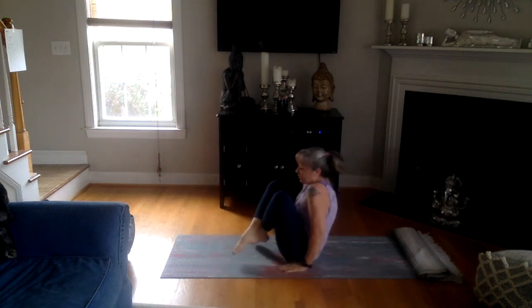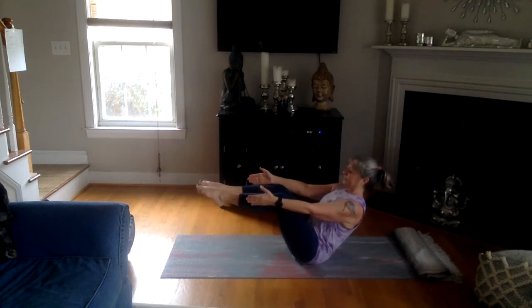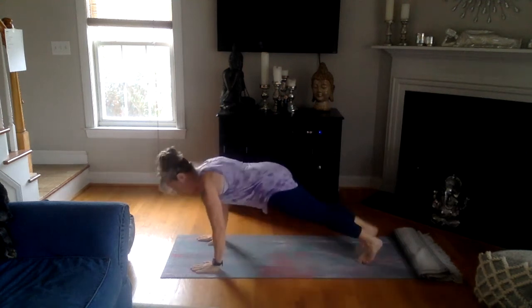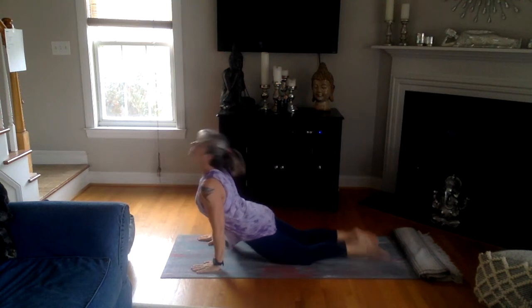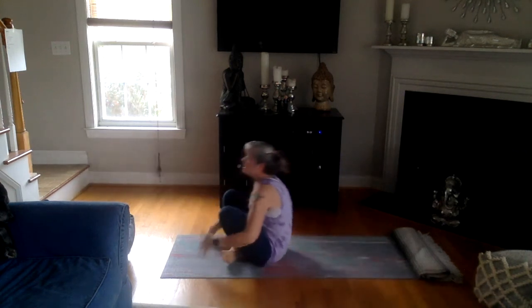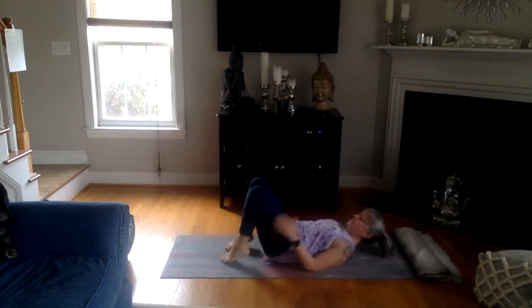Knees in, hands down, lift, and second one. Knees in, roll forward, vinyasa. Inhaling up dog, exhaling down dog. Inhale, to seated. Wheel pose, coming down onto the back.